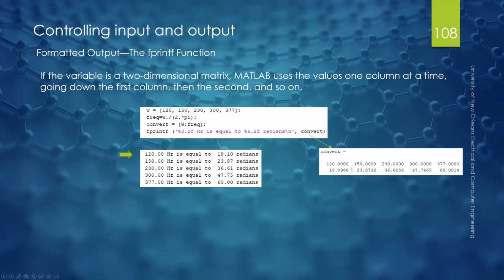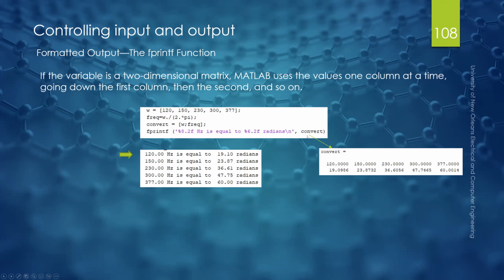We know that convert created this new matrix, and it's saying, well, use a width of 8 characters with 2 decimal places for the first element in this matrix, and for the second element, use a width of 6 with 2 decimal places, for the output. Remember, this matrix convert, I'm not displaying this at this point, right?